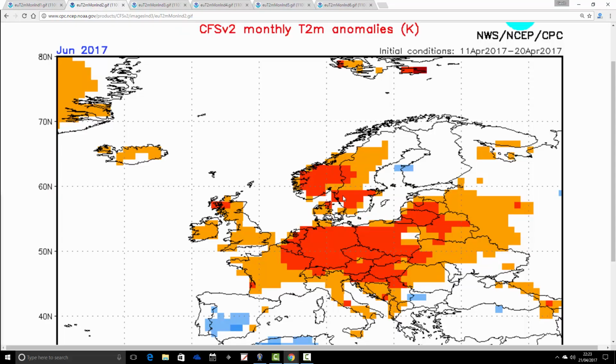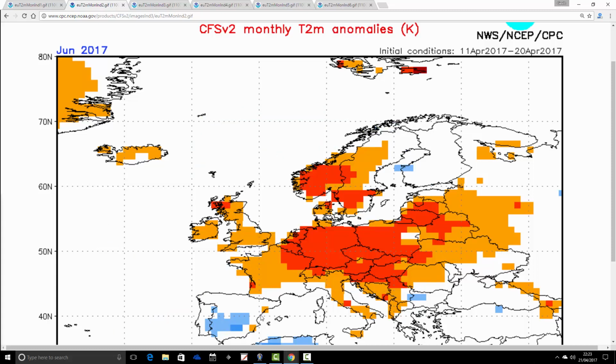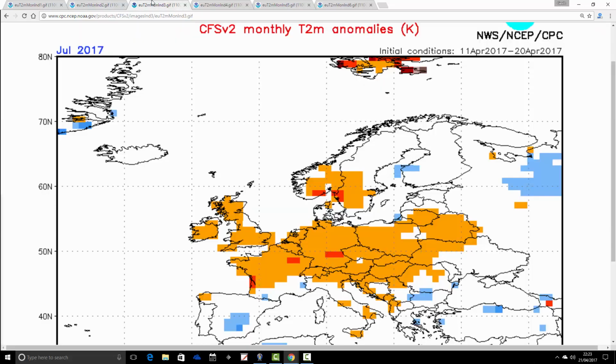Now June looks much warmer, much stronger signal for June. So after those perhaps slightly disappointing temperatures in May, June looks a really warm month. And what's happening there is that again we've got low pressure digging in down here. We've got high pressure going on, or above average heights anyway, up here, and the squeeze between the two could be bringing the air in from the south-southeast, with the low pressure to the southwest potentially providing some plume. So warm, potentially thundery in June.